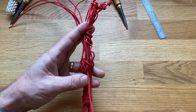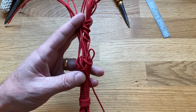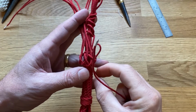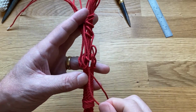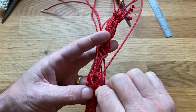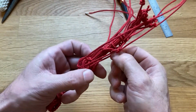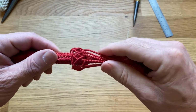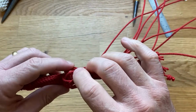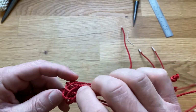Okay, now the last one goes over that and under that. Let me zoom in. So this is our last one. Last one's here. Goes over that and through that loop. So that's our diamond constructed. Just pull that one that we left raised, pull it up to even it up. And kind of tidy that up a little bit, get them all about the same length. We're certainly not pulling it tight yet because we've got a long way to go.